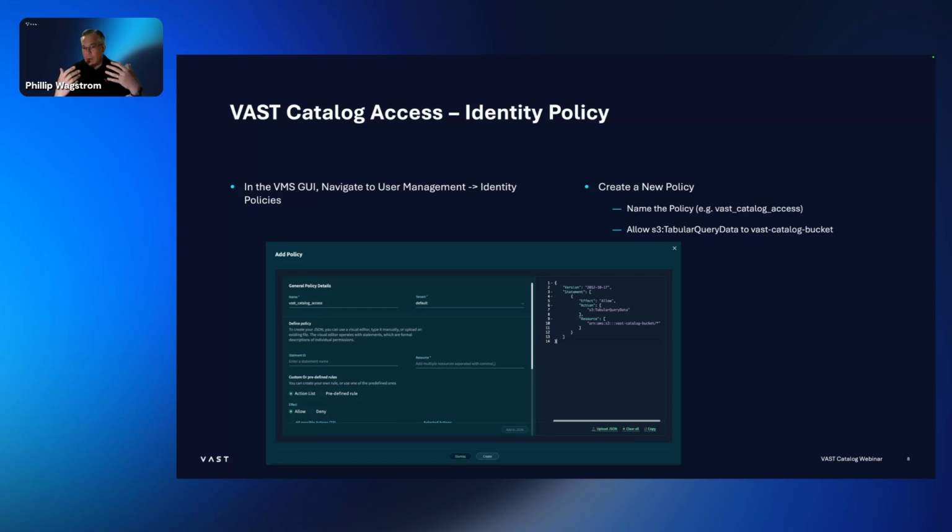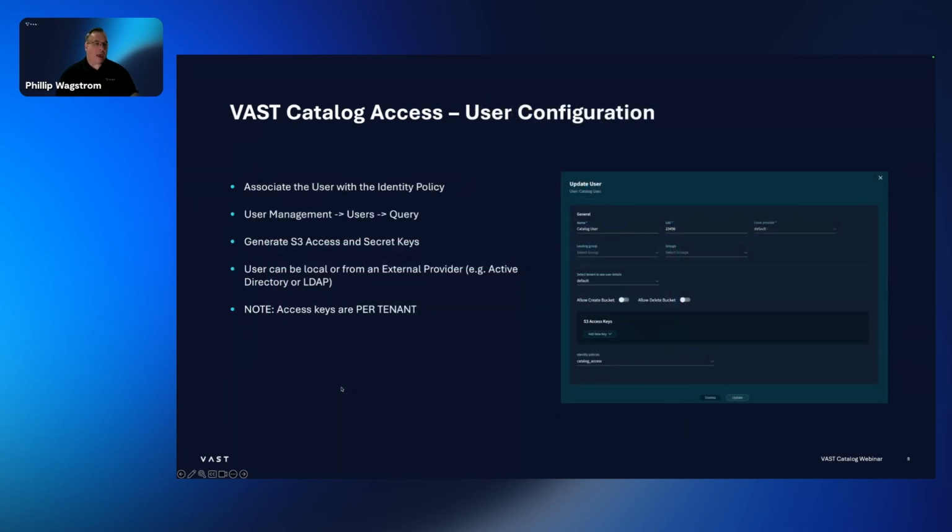And then we can specify a specific resource. Now, the VAST catalog, even though we're accessing it over S3 and it is a database, is treated special. It is treated separately, meaning it doesn't show up as a bucket listing. It's not a manipulatable database. It's fixed. So we need to give it specific access to the vast catalog bucket, which is the database that is used for this. So we create this identity policy, say create and save it, and then we assign this to a user.